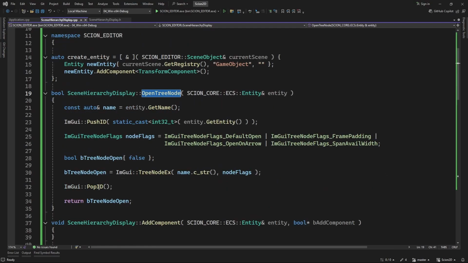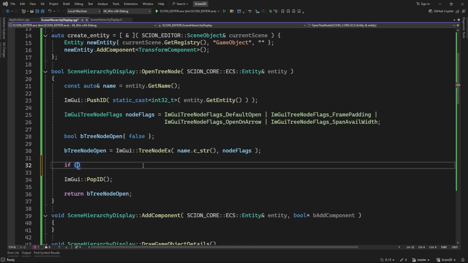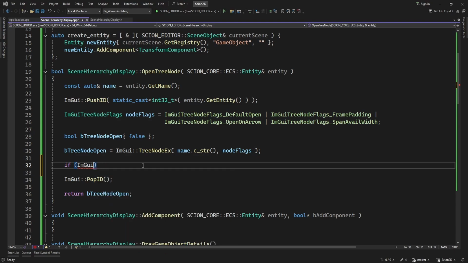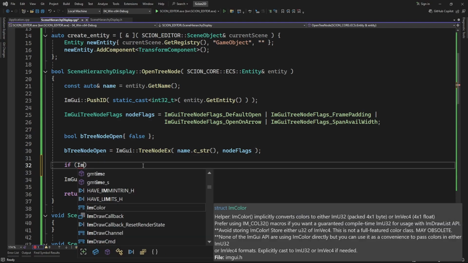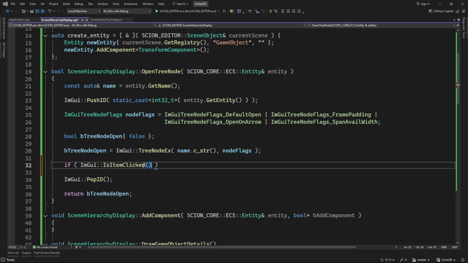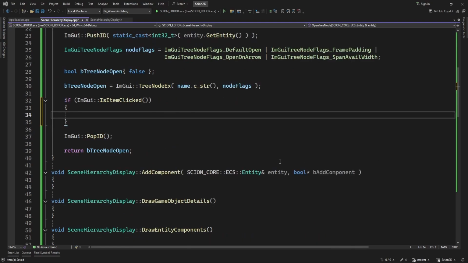Let's go here and select our entity. Let's do that right about here. So we can say if ImGui is item clicked. Now we want to get the scene and pass it into the entity.